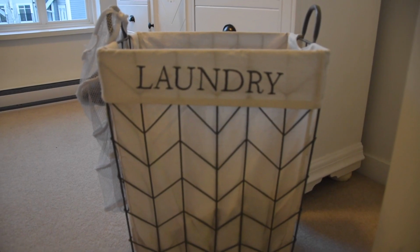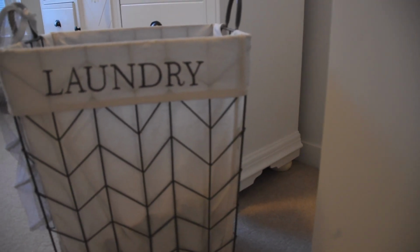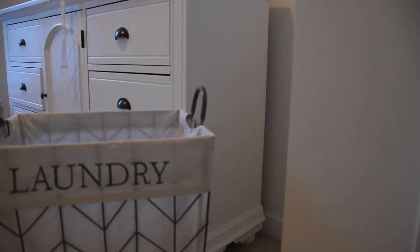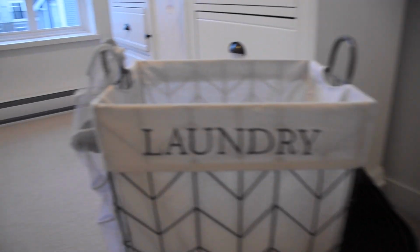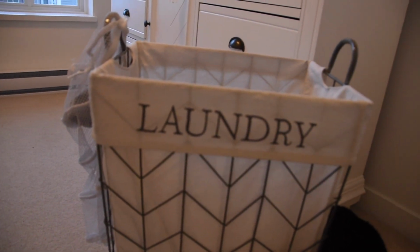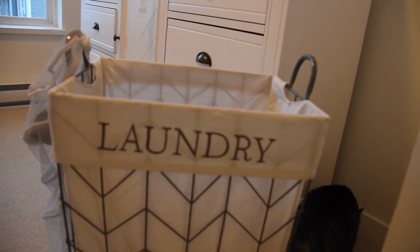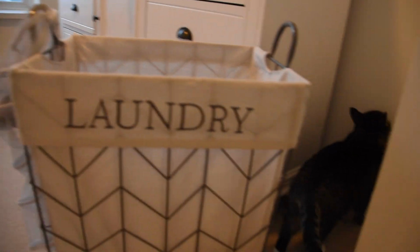I bought this laundry hamper from HomeSense and I love it. I had a circular one that was really cute, but I wanted one where I could take out the lining and wash it if I needed to, and that fit in this narrow space between our entranceway, hello baby, and the dresser. And then this is a little mesh organizer that I got that I put his socks in, and I used to put my nursing pads in when I was nursing him, and it's great because I can zip it up and know that all the pairs are still in there and I don't have to go hunting in the wash to find anything.